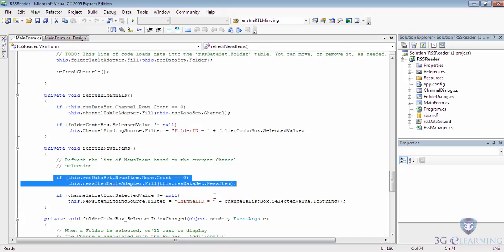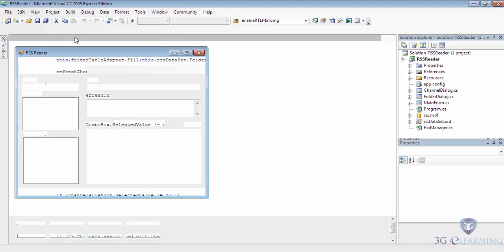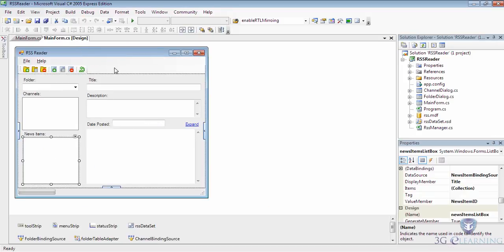We're doing the same filtering in lines 182 and 183, where we're only displaying those news items where the channel ID, the foreign key, is equal to the current selection in the channels list box. So I only want to display the news items in that list box that correspond to the selection made in this list box.